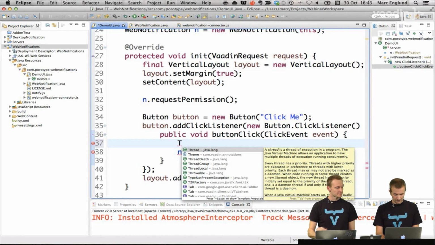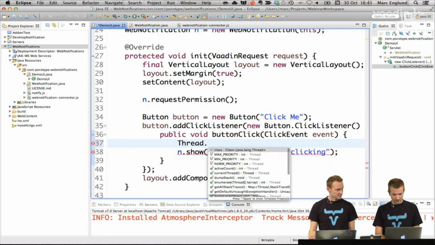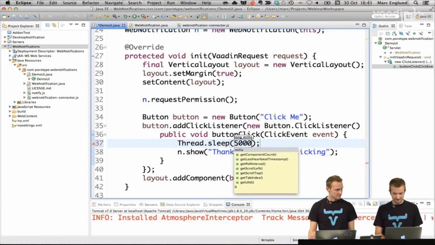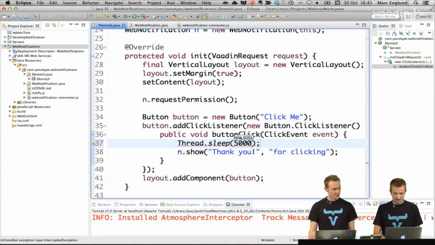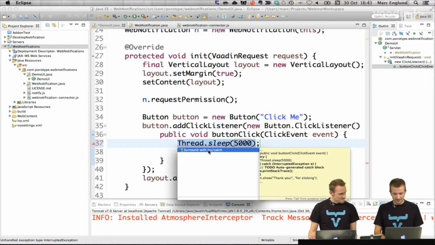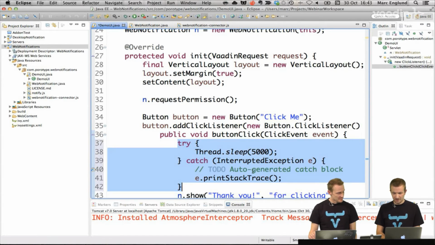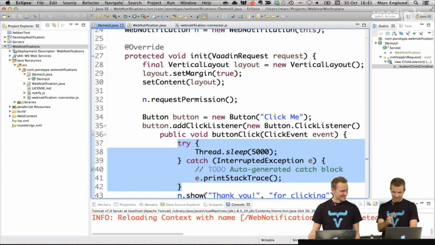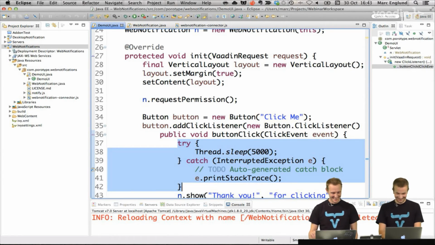Yeah. So we're going to cheat here and sleep for like 5 seconds. Okay. For instance. And obviously you shouldn't do this in your application. Okay, but this is just for webinar purposes. Yes, because we are on a schedule here, we are going to do it this way. So we are going to sleep for a few seconds.